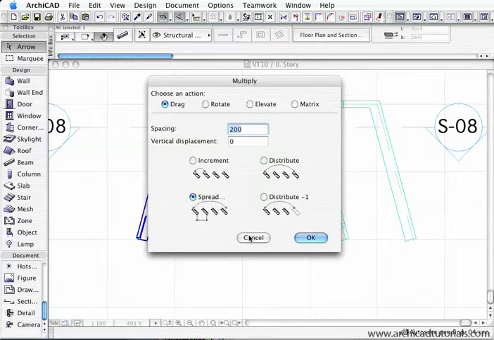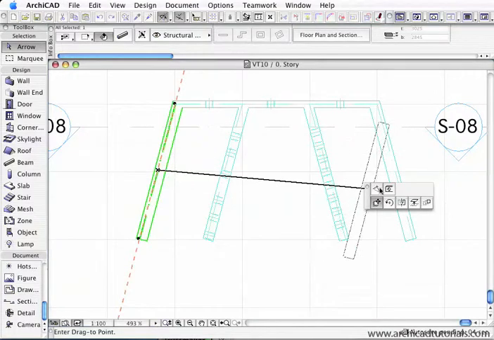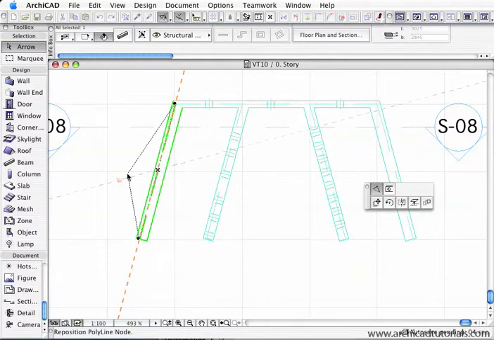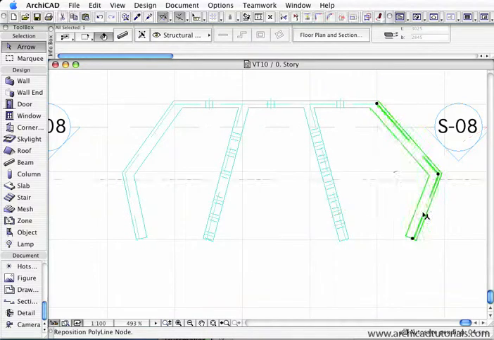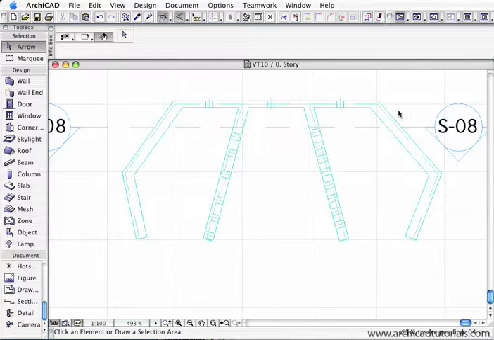I don't want that pet palette. It's remembered that because that's the last palette I opened. So if I push cancel and click on the pet palette for the actual tool that I want, so I want this one there, and over here I can just change the physical appearance of those inclined beams.